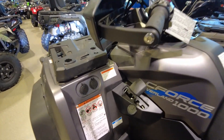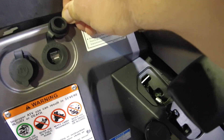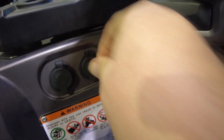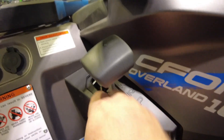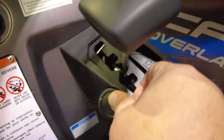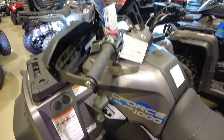Up front on the left side we have two power ports. The one on the left is a standard 12-volt power port, but the one on the right is where the magic happens — we have a double USB port so you can plug your phone in or any other accessories to charge while you're riding. Here's the easy shift gate and it actually has a park on the transmission, and this little key lets you lock the transmission in park so no one can just walk off with your ATV.